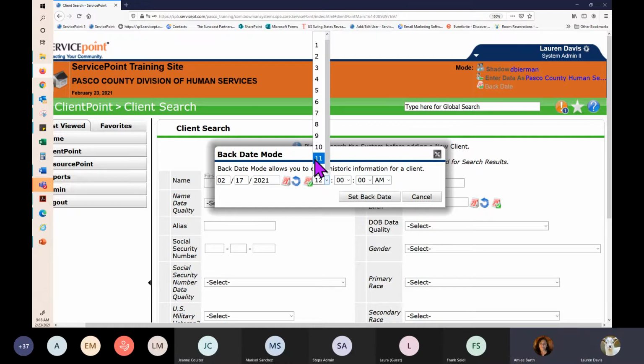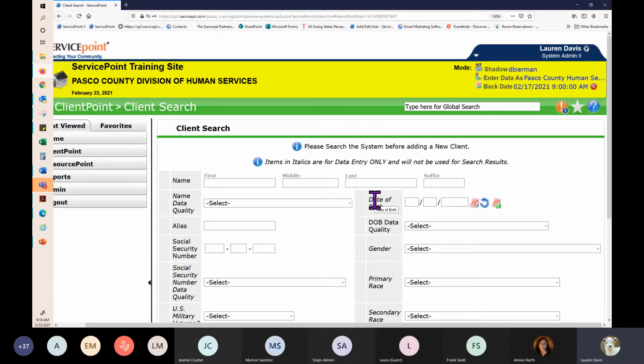So I'm going to set this backdate mode just so I can enter our client based on what you guys receive from, as far as I'm aware, the Survey Monkey, or that's how clients are registered to attend or to get appointments set up. And then you guys are able to determine eligibility at the actual appointment.